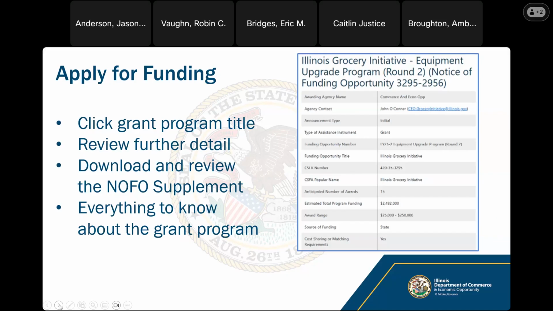If you scroll down to the bottom of this page, you'll see it contains all the necessary documents for completing the application. You'll see in there a document titled NOFO Supplement. That is the Notice of Funding Opportunity PDF, and it contains all the program information. So this will have things such as eligibility, the requirements of the grant, and if an award is issued to you and your organization, you'll see the responsibilities that come with that award.